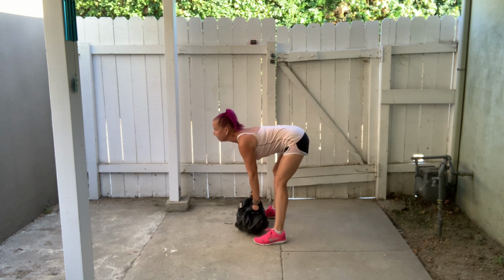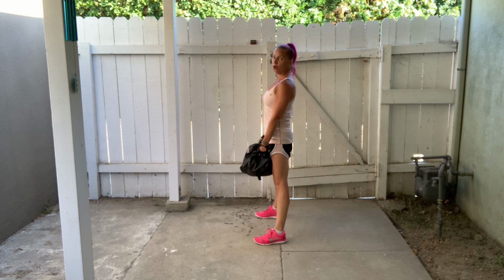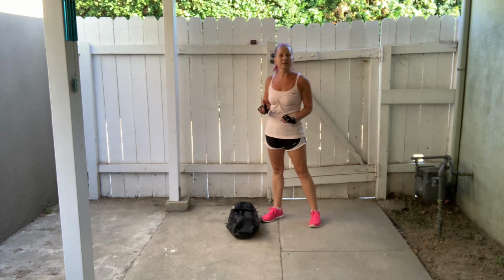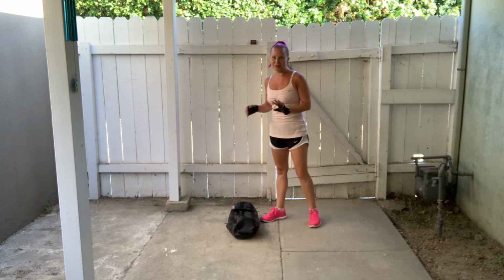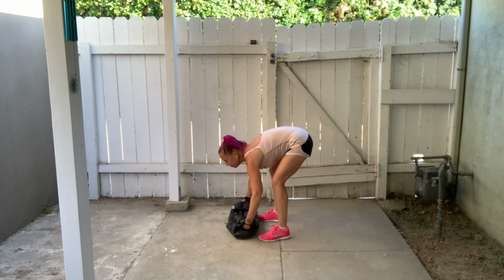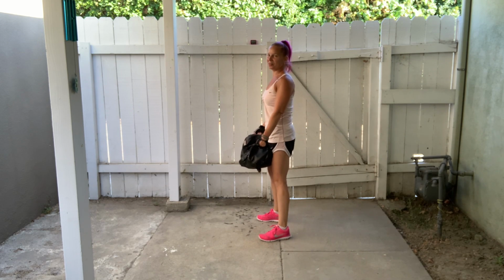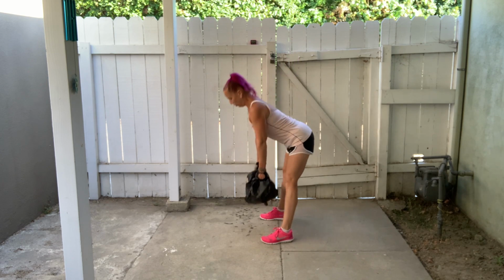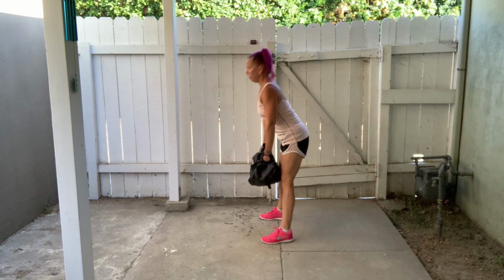And back down, and then pressing into those heels, engaging all of the muscles in your feet and your legs and your glutes. Reverse the movement and return to your starting position. That's one rep. I'm not counting that because it was so slow. I was just demonstrating. So 20 reps of those. All right. Mind your form. Here we go, 20 reps.